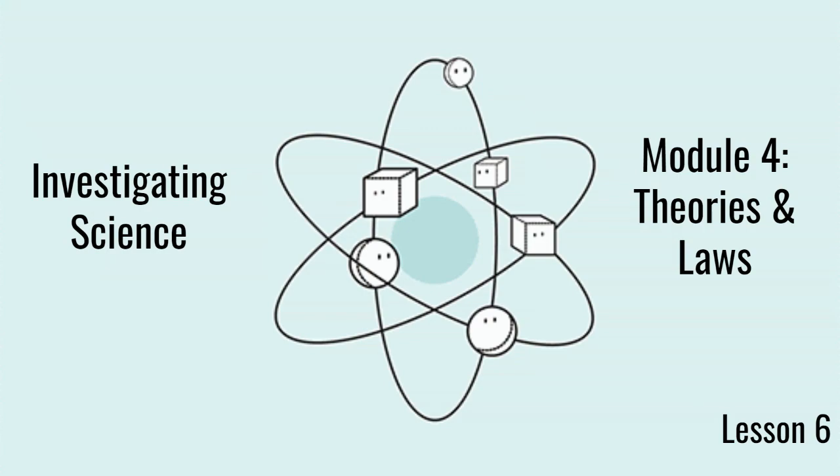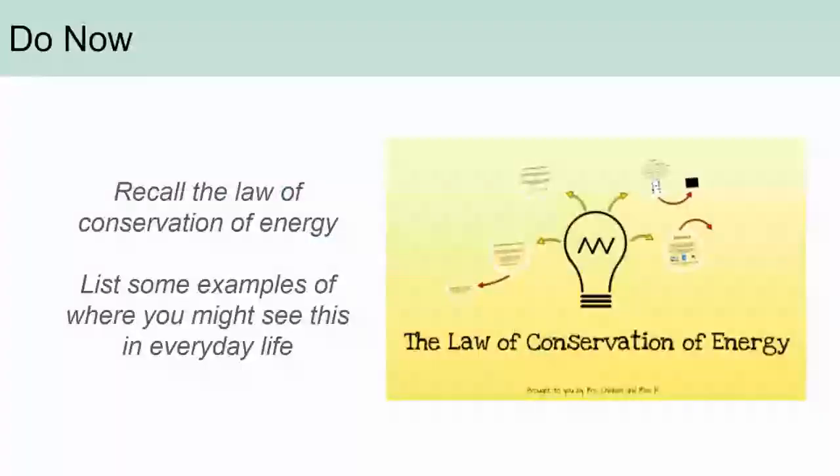Welcome to Lesson 6 of Module 4 for Investigating Science. We're going to start with our do now. So we're going to recall from Lesson 5 the law of conservation of energy, and if you can, list some examples of where you might see this law happening in everyday life.